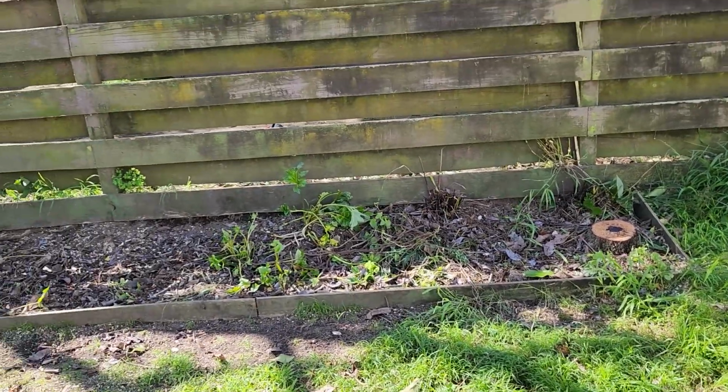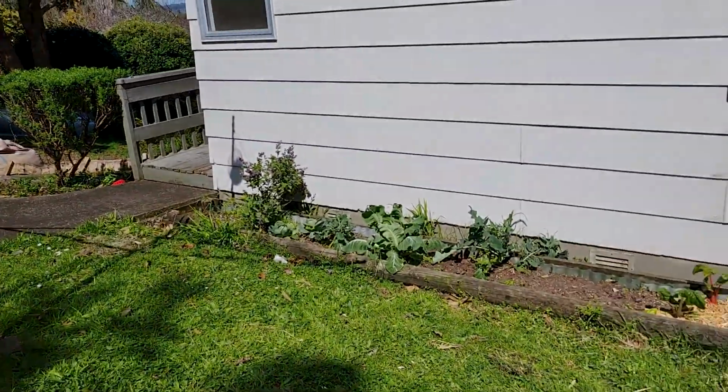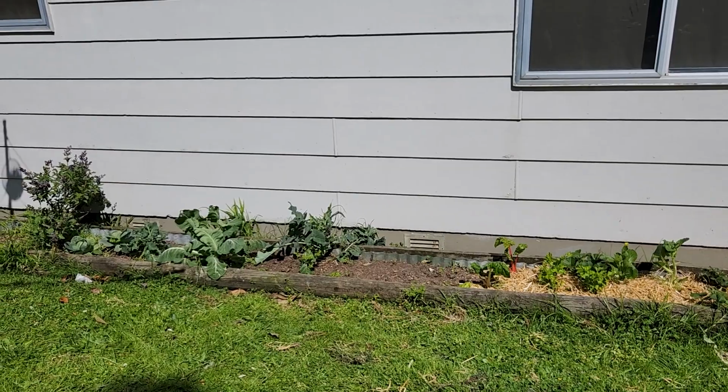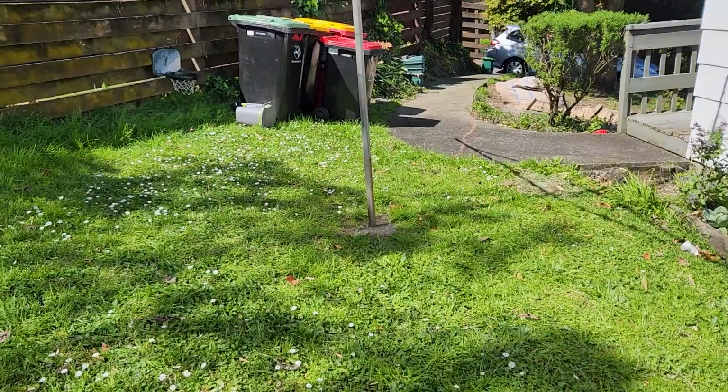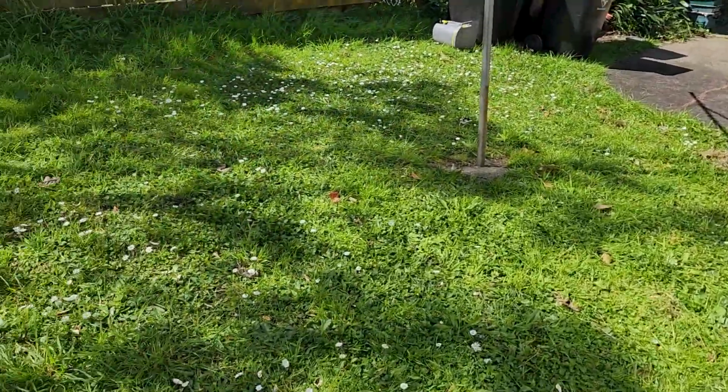I don't think there's enough sun, definitely not enough sun for tomatoes and tomatillos. I think they're going to go in here where they're going to get a good blast and I can put up some trellis. I'm very aware my washing line is going to cause some issues probably. That's a future Sarah problem at the moment. If I have stuff out, it's going to get shaded.